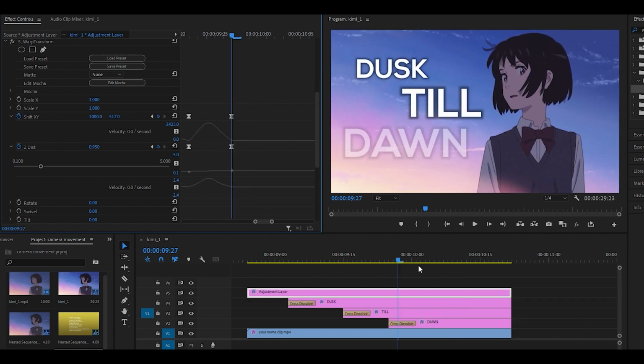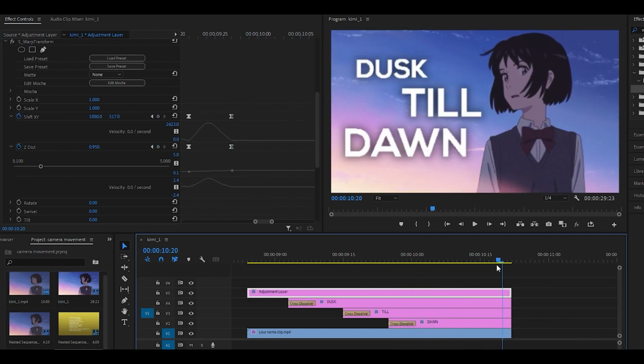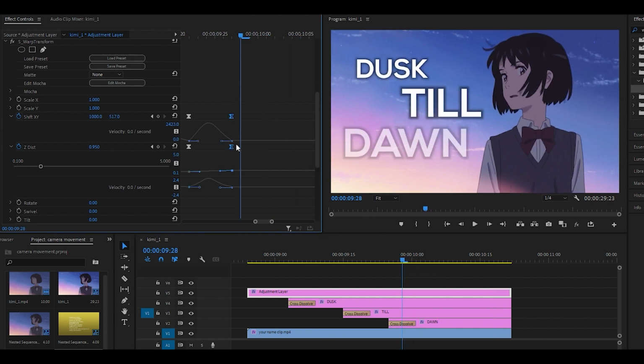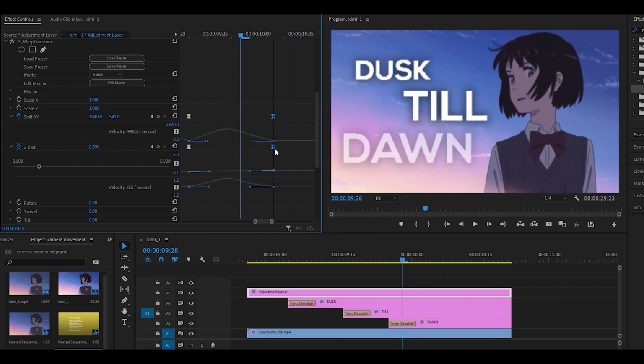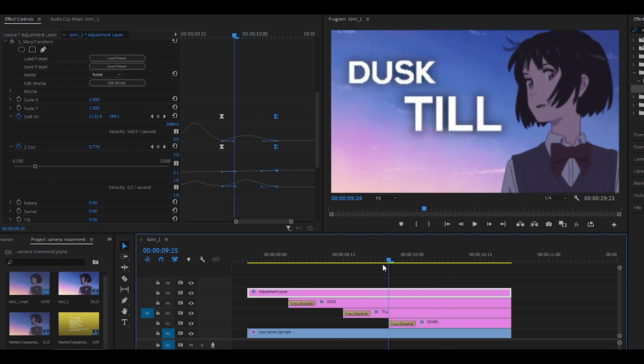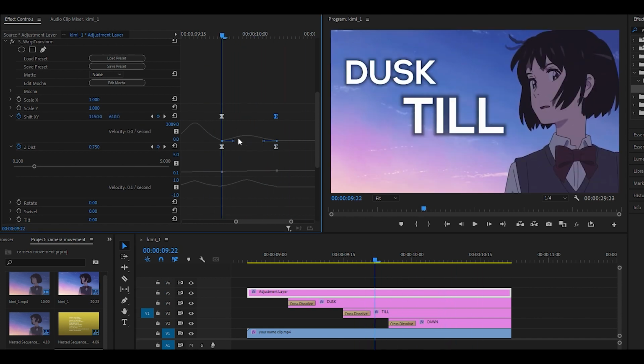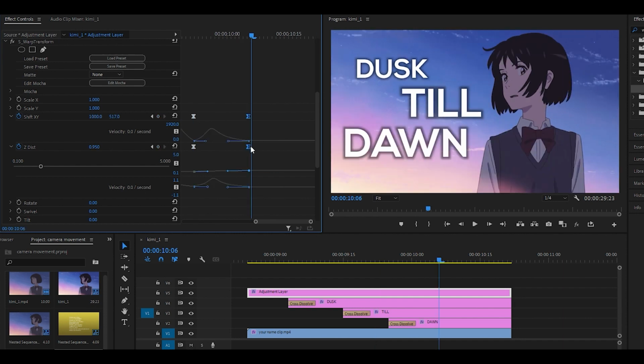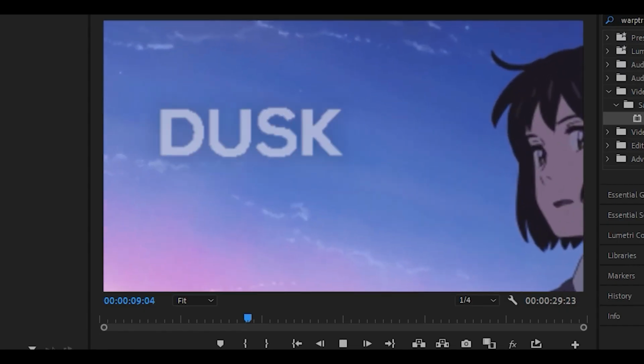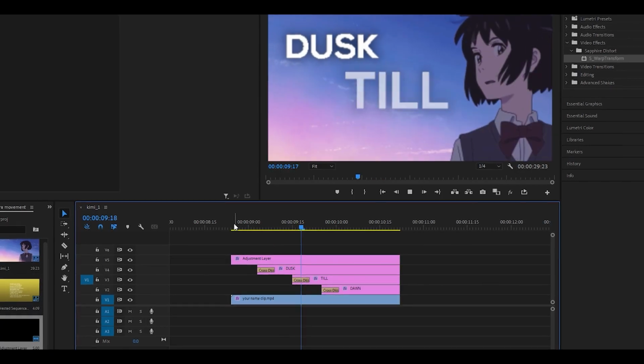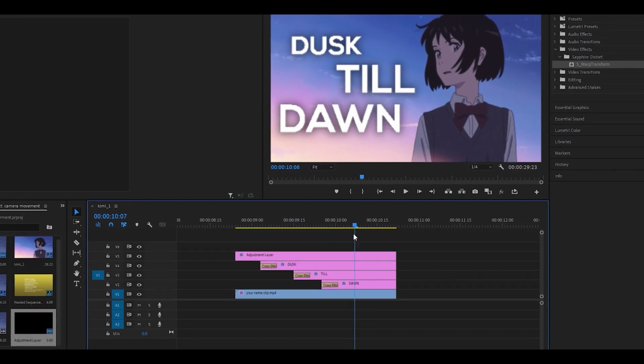Now, since this does last for a long time, as you can see, it just keeps on going, I'm going to have to pull these keyframes right to the end, or at least close to the end. So since I've pushed it back a little bit more, it's going to look like this. I'm going to make it spike up a little bit more at the beginning, so I'm just going to pull this forward, this one as well. I'll push these back a little bit more, and you should get something that looks like this at the end. It's really not the best looking, but it does depend on where your text is placed.